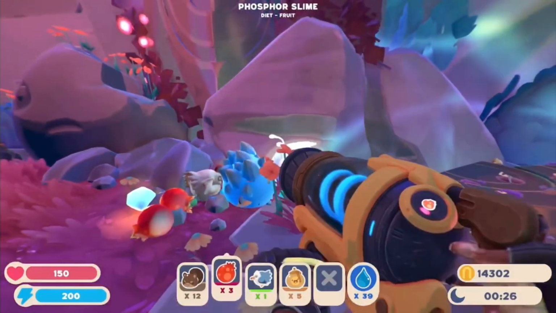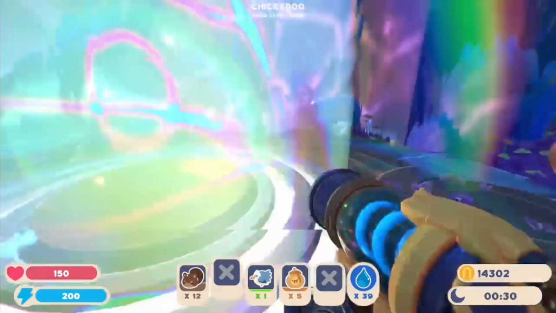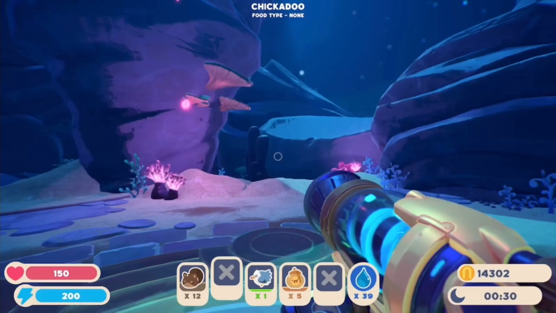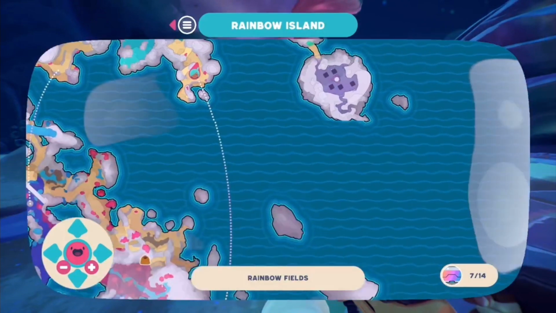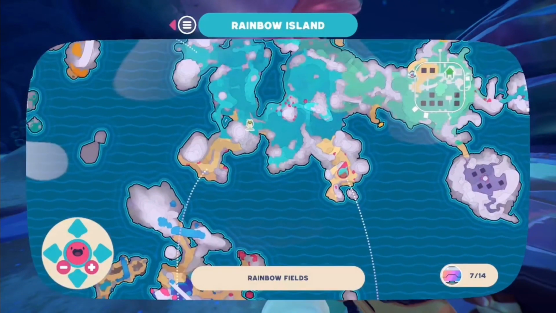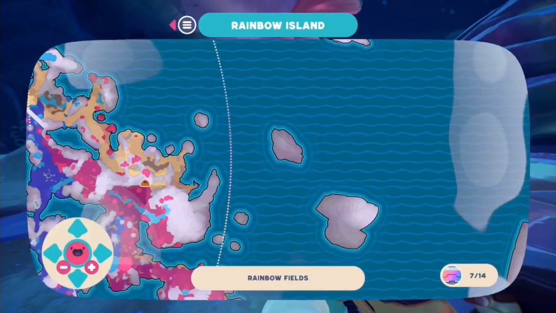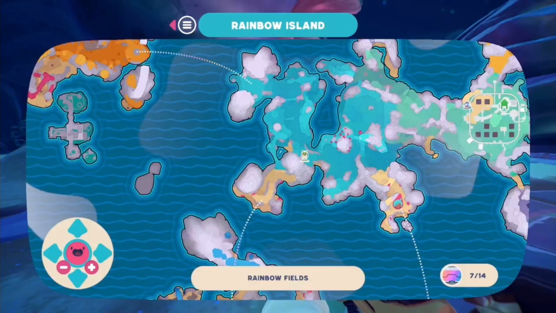Ooh, sea hen. Just leave them there, I guess. Oh, I left a ringtail. I just saw that last second, but whatever. Where are we? Okay, we have a teleporter to the back end of the island now. That is really nice.